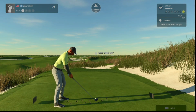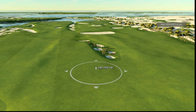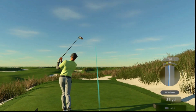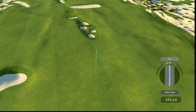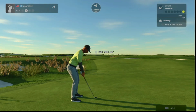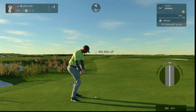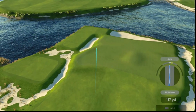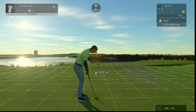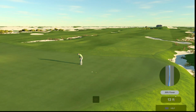So let's see. With this wind coming in my face, I'm not sure if I go over here. I think I just want to be over here. I just don't want to run into that thing. With the wind in my face, that's probably not going to happen, so I don't think that's a bad play. I'm hitting it right at that thing. It's supposed to go to the right of it. Bounce to the right. There you go. Look at this. Hey, that worked out pretty well. Now we just sneak in there. Oh boy, it's going to be tricky. Slowed it a little, but that actually might help out here. Look at that. Take that. Just beautiful views. Very relaxing. Oh. Just missed the putt.